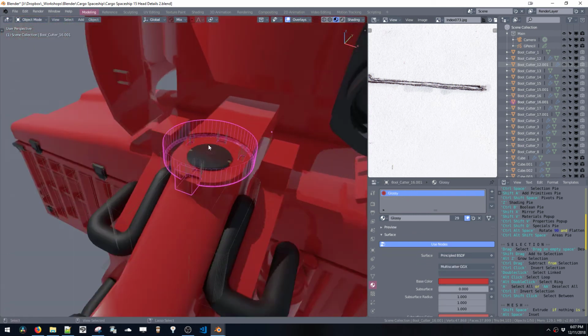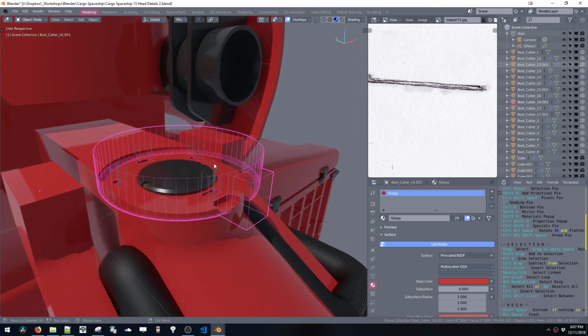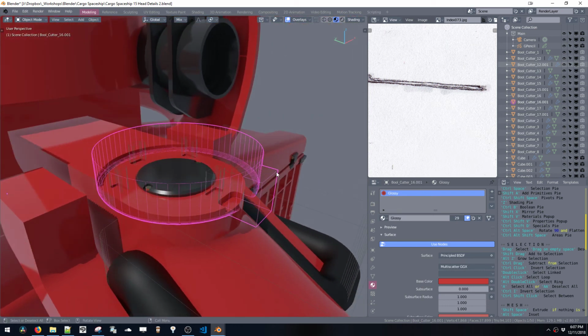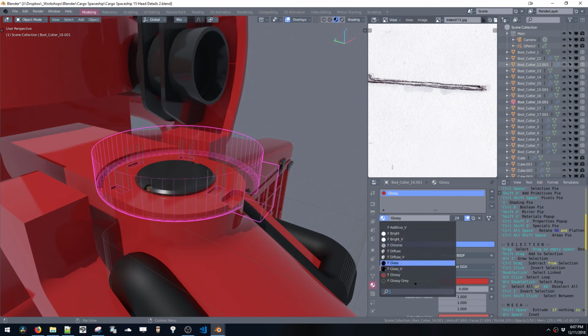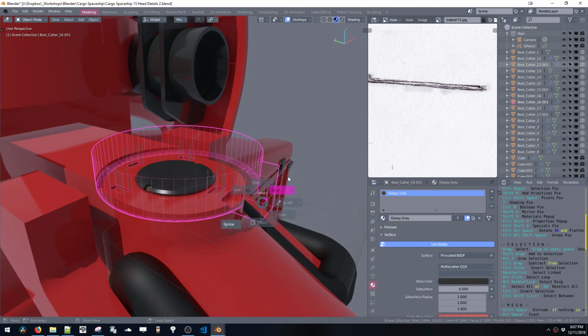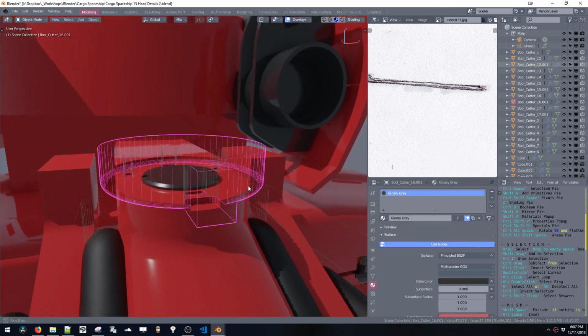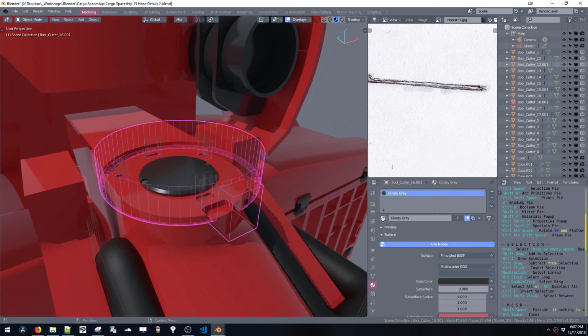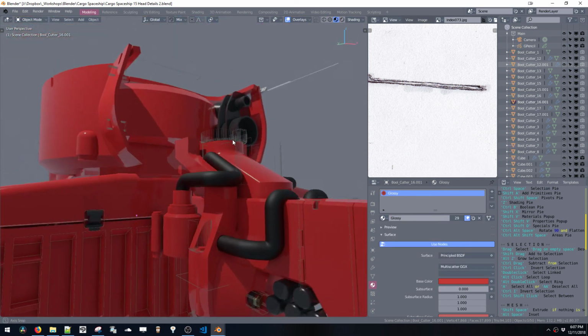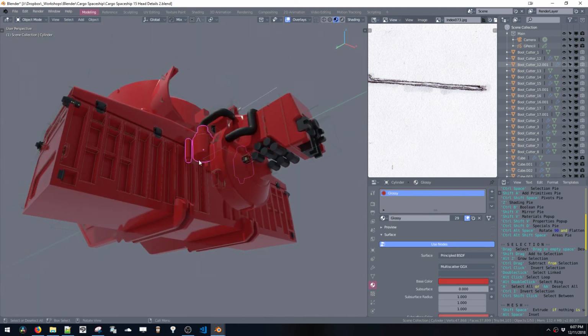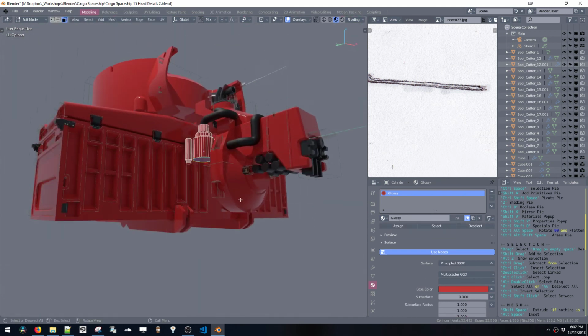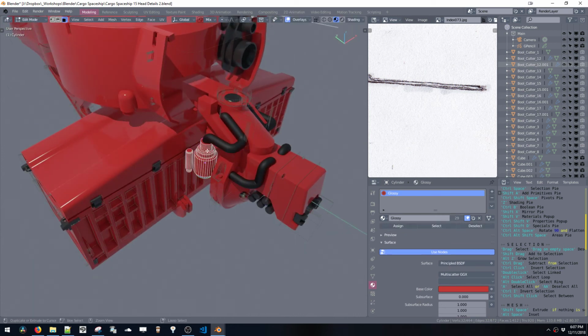You can also give booleans a certain material. So like if I wanted this top to be a certain material, I could just change this boolean's material to glossy gray. It doesn't work anymore? No! Okay, I guess not. Interesting. That may or may not be a problem. Oh well.